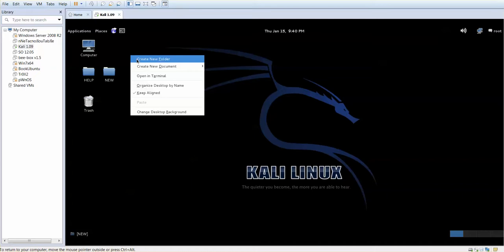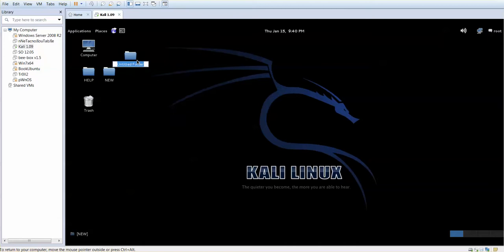As I mentioned, a file can be a folder. In this case, we have a folder called New. If we create a new folder and call it new in lowercase, I can have two files, in this case folders, with the same name. The difference, however, is in the naming: this folder is all uppercase, and this particular one is lowercase.